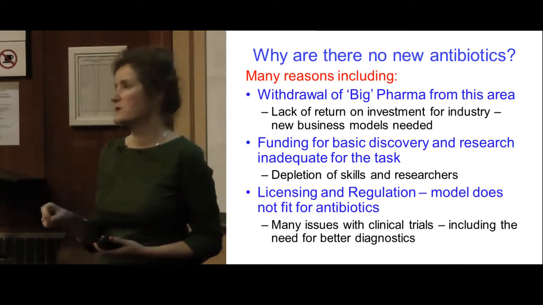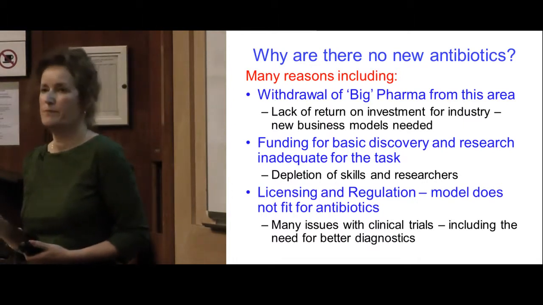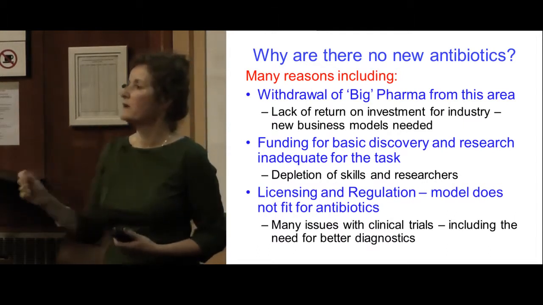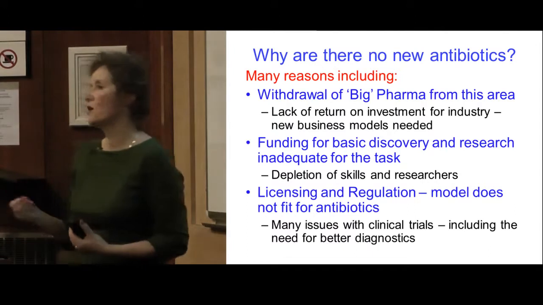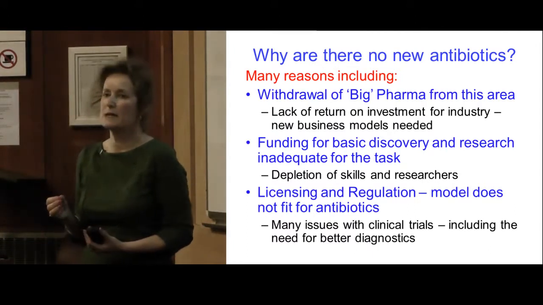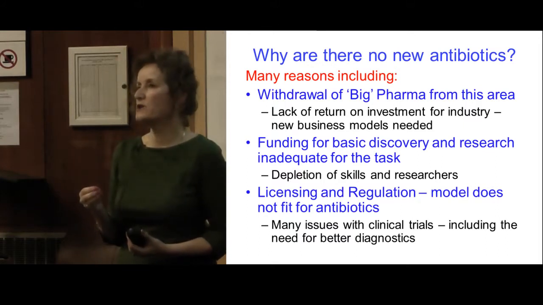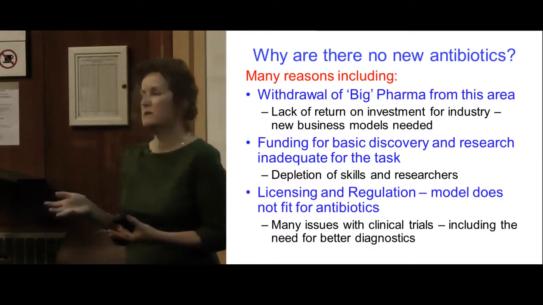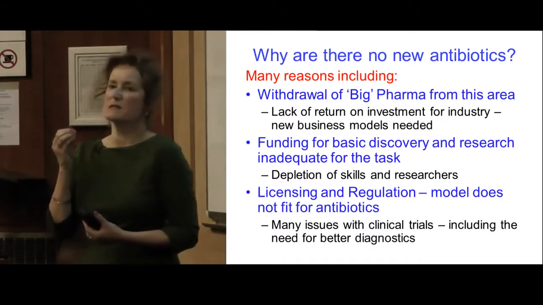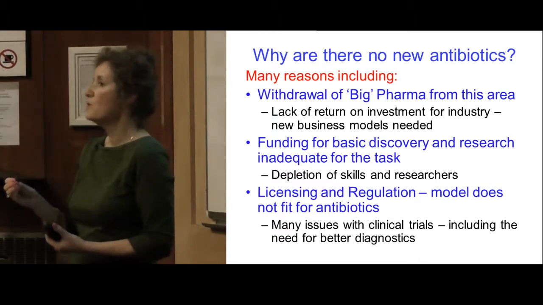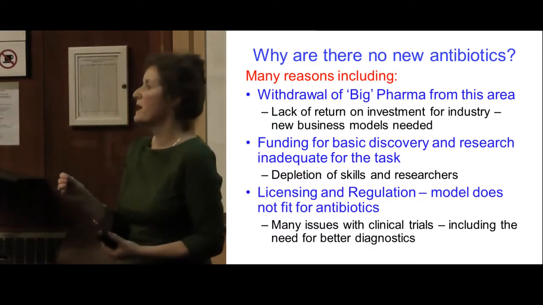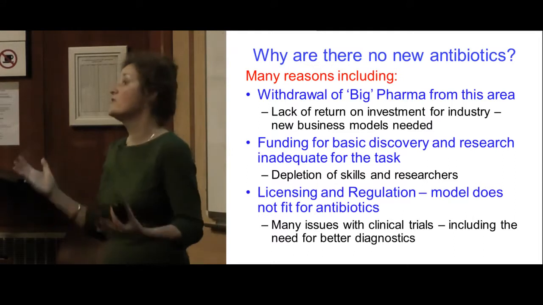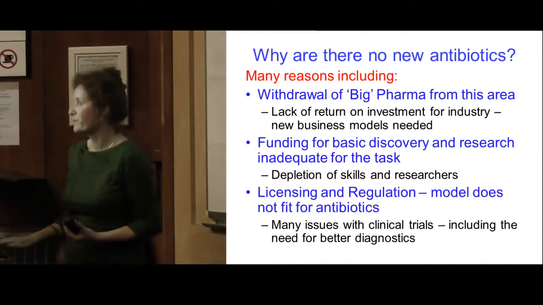We cannot diagnose what species is causing an infection in under a day. It's very rare. We still use Victorian technology. We grow them on an agar plate, and then we do susceptibility testing, often on an agar plate, although we can do some tests more rapidly. And what this means is we have to put patients into clinical trials blind. They may have a chest infection. We're trying out a new drug for chest infections, but we're aiming that drug at a particular species, such as Streptococcus pneumoniae, but we wouldn't actually know the patients had got that. So we end up enrolling thousands of patients to get 100 who've actually got the infection we're trying our new drug for. This costs millions to do this.